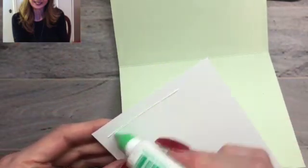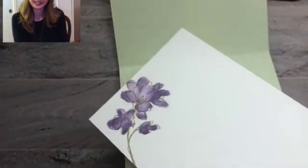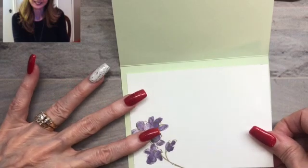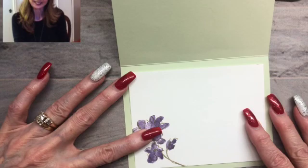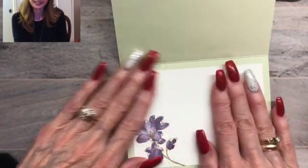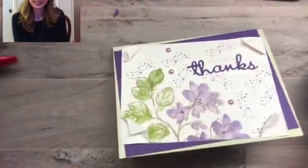So I'm just going to put some thin glue here. Wait a minute, that was the wrong glue. This is the one that I've been going through glue so fast, I don't know about you. I just got a whole bunch more glue because I do use a lot of it. And I like to be able to move my pieces around just for one short minute, if you know what I mean, after I put them down, just like that. Okay, so there's our inside, and here's our outside.